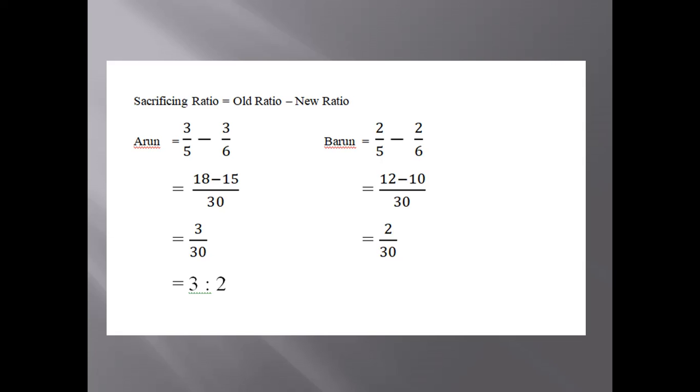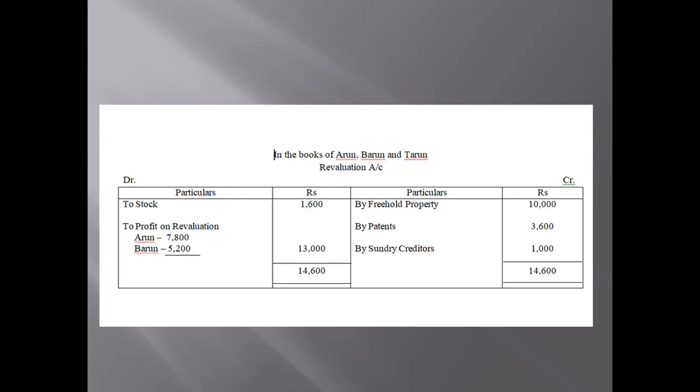So you can see here, the revaluation account. See, the freehold property is worth rupees 50,000. Now, if you look at the balance sheet, freehold property is how much? 40,000, isn't it? So previously it was 40,000. Now it has to be how much? 50,000. So freehold property is an asset. That is why it is given in the asset column of balance sheet. So the asset is increasing. So when the asset increases, we write in the credit side of revaluation account, isn't it?